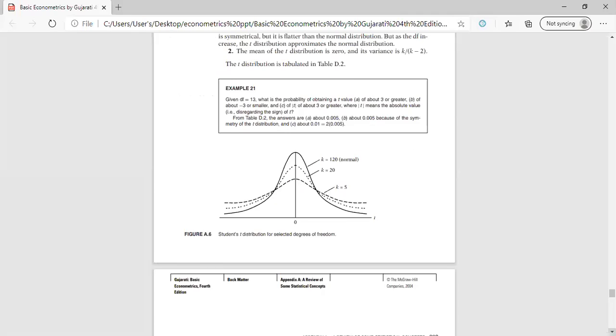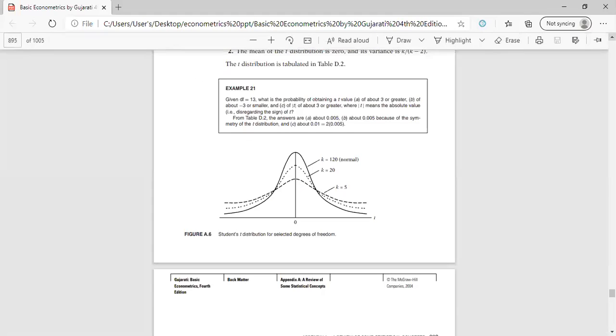Isn't chi-square symbol x square, like the Greek letter x square? Why are you worried about x? No, it's not x, it's chi, and it's a Greek letter. In your book, you'll see that Greek letter. It looks like x. Maybe it's Greek x, who knows? That's fine, no worries about the symbols.